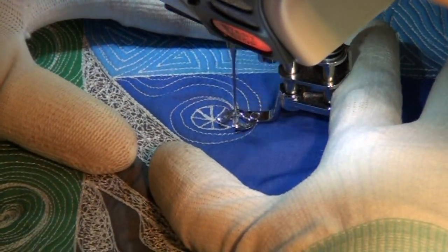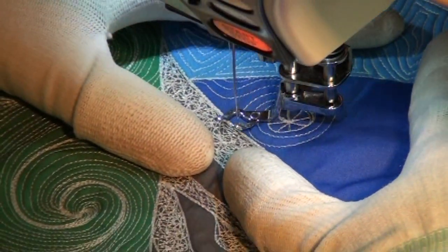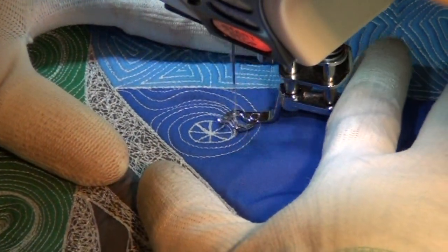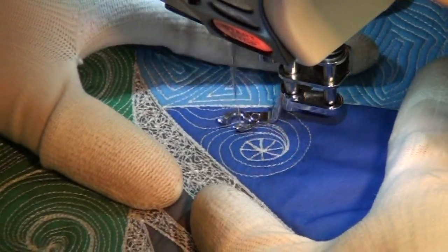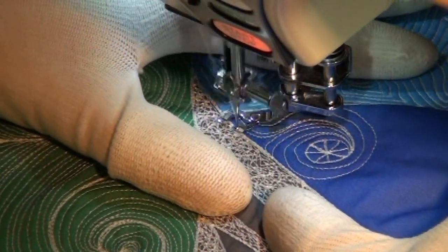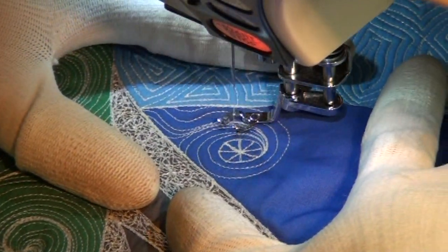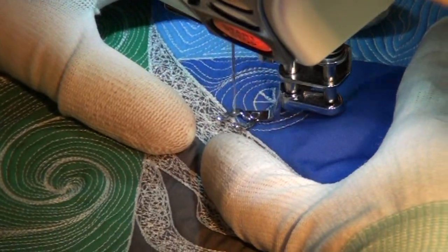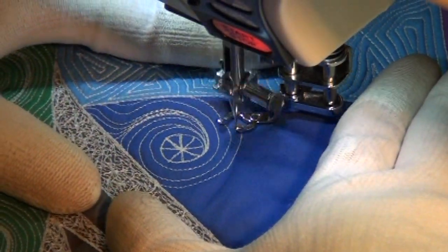And I kind of want to come in and hit that line right there. I want to build up the texture right there. That's the travel stitching. You got a little bit of travel stitching in that star and a little bit of travel stitching right here. Building up that texture, making it look nice and pretty. And then I just fill in this weird area with some nice lines. Just gentle curving lines.